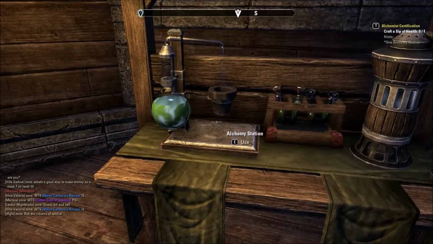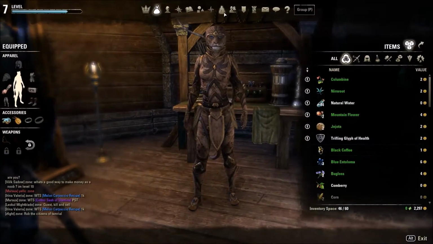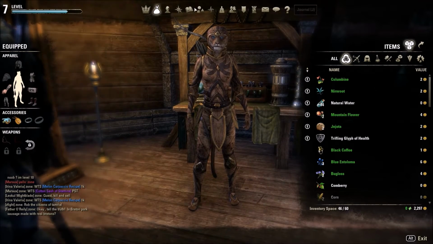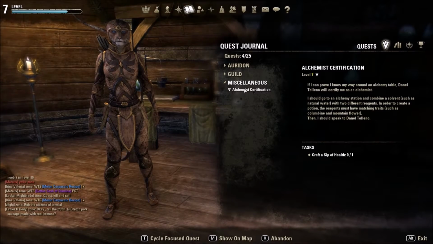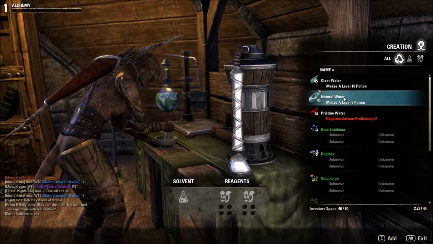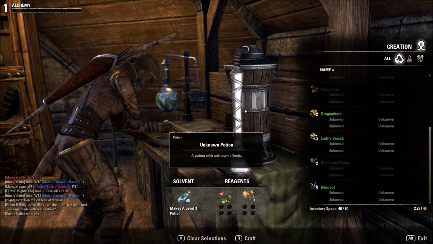Is this it? Yep, alchemy station. But first, I want to go into my inventory and we need, what are my quests? Journal? Yeah, focus quest. Columbine, Mountain Flower. Yep, Columbine and Mountain Flower. And natural water. So we need natural water, Columbine, and Mountain Flower, and craft.